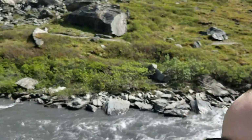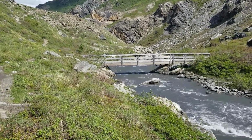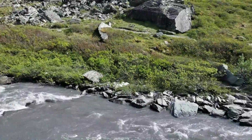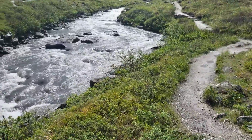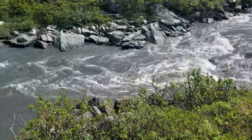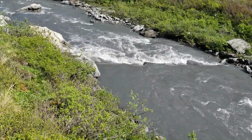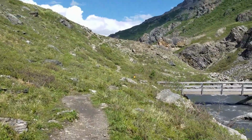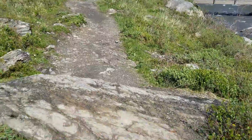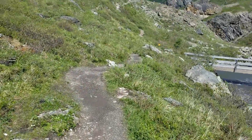We're coming up to the bridge here. Show you the bridge. Pretty cool, huh? And then that just goes back. It just takes you back. You can kind of see the trail there. Like I said, it takes about 45 minutes. Nice white water, narrow river coming through, Savage River. Pretty cool. And then like I said, you have stuff like this you have to step over. I mean, it's maintained, but it's still kind of a rugged trail.